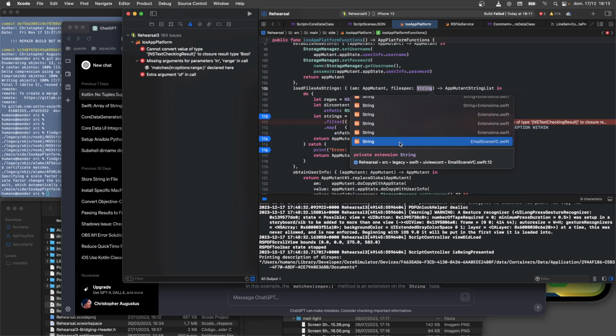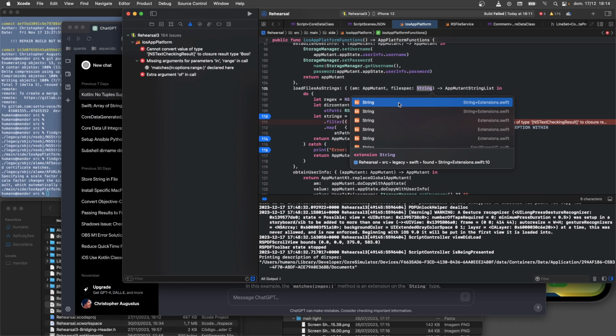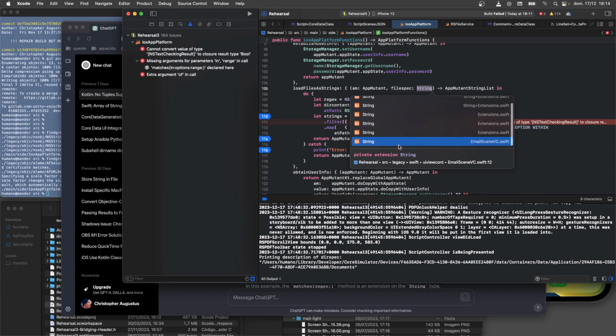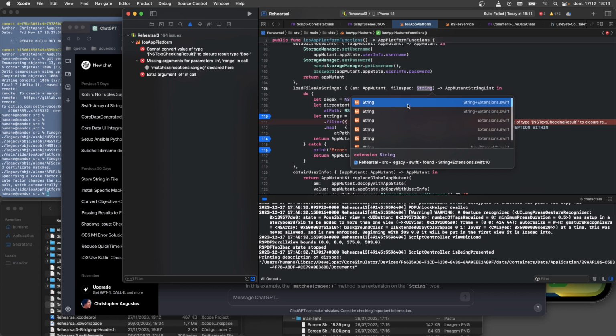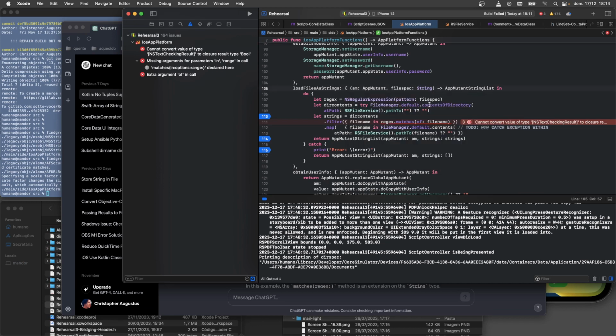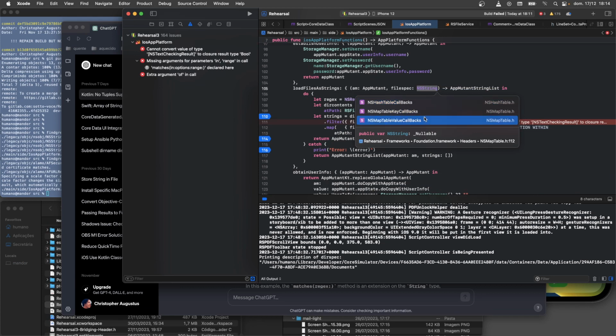See, look at all these extensions. There's a bunch of extensions in here, some extensions there. I mean, the string class has been monkey patched all over the place in this app. We can see all those. Where's the actual string class itself? Is it in a string? I bet it is. Like, where's the string class?